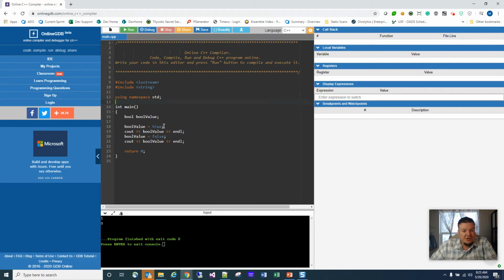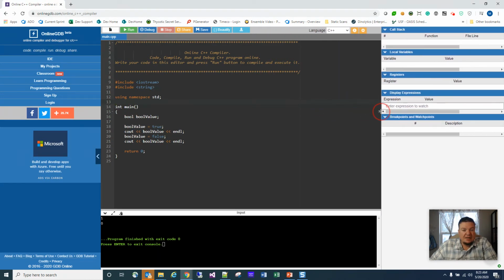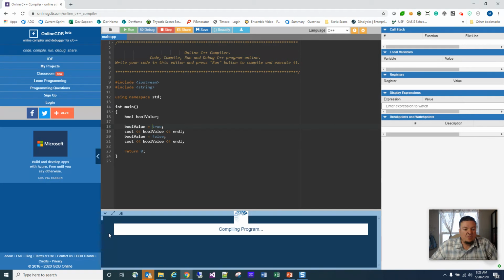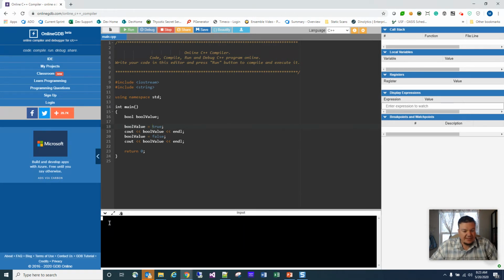Now notice we don't have true in double quotes. We don't want true to be in double quotes. What's nice about that is most compilers, even my online quick compiler, color it differently because it's not in double quotes. If I tried putting in double quotes, it will give me an error and change the color, but we don't want to do that. So let's run this. You'll see that we get that 1 and 0 output like we would expect.